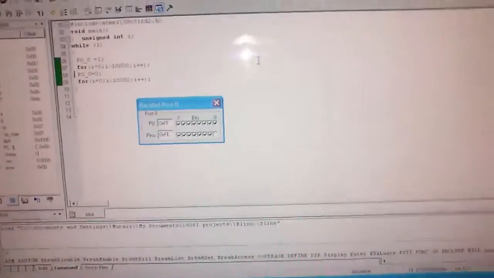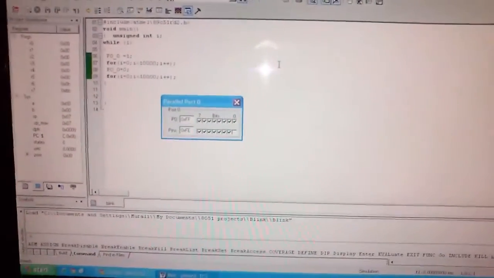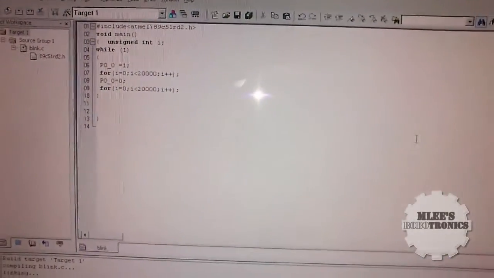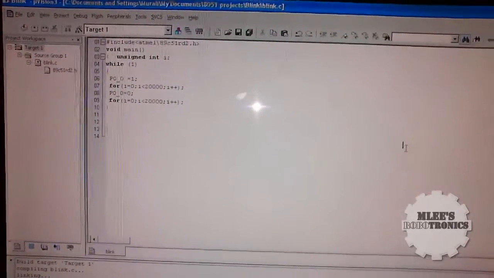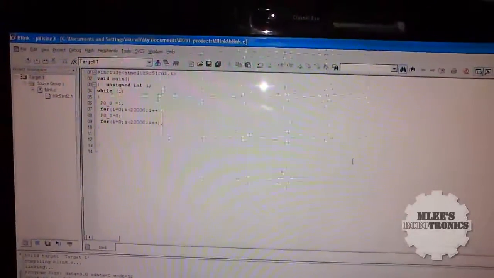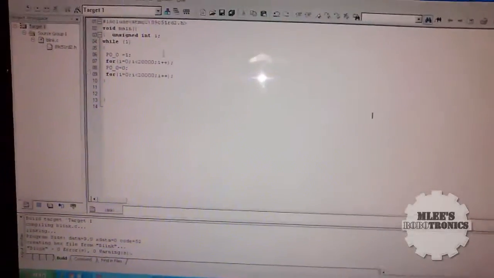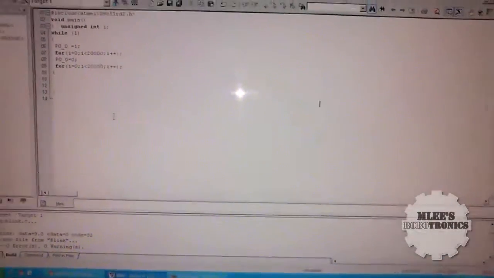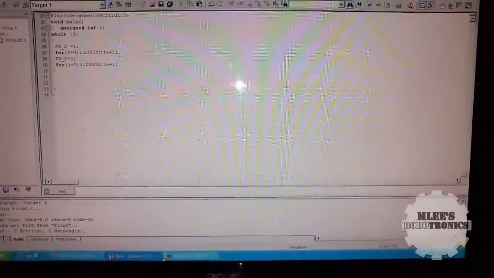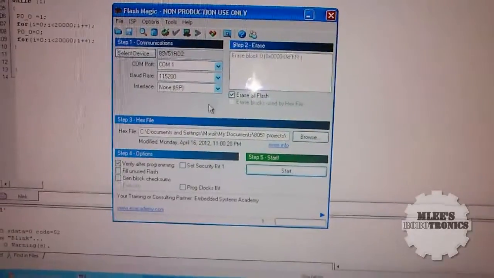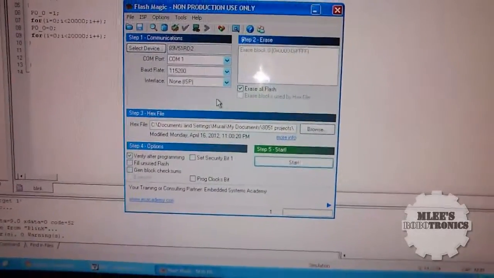We now use the hex file that's generated to burn the code into our microcontroller. Now that we have our code ready and we did debug it and see the code working fine, what we will do now is transfer the hex file that was created in the process of the build into our microcontroller. How we will be doing that is by using this tool called Philips Flash Magic. The tutorial for this is again available on my site under the tutorial section.